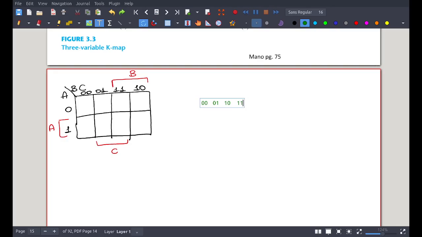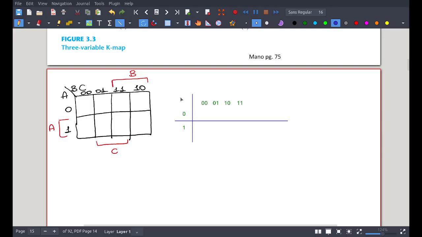Technically, this is also possible. You can also do this. It's not wrong, but it's easier to do it this way for a certain reason, because if you don't, then the C becomes split. How does C become split? I'll show you real quick. I don't think you need to know this, but maybe it's extra information that might help you.